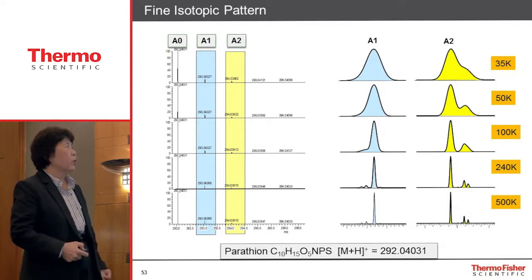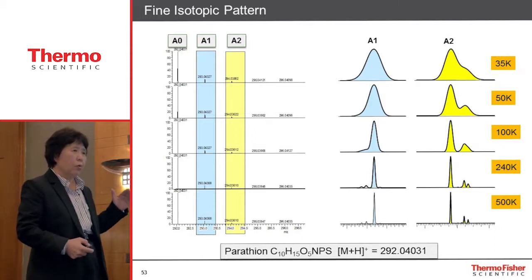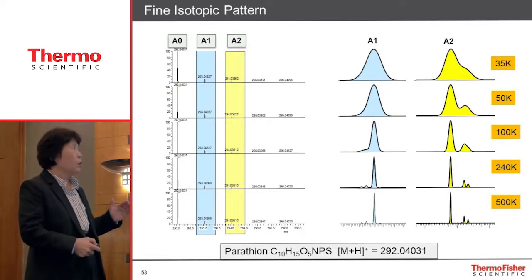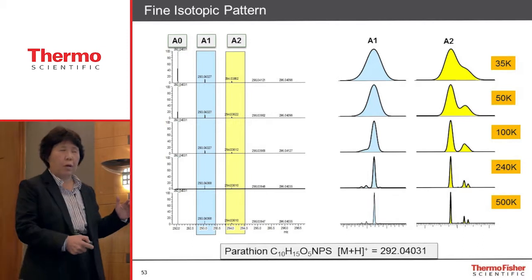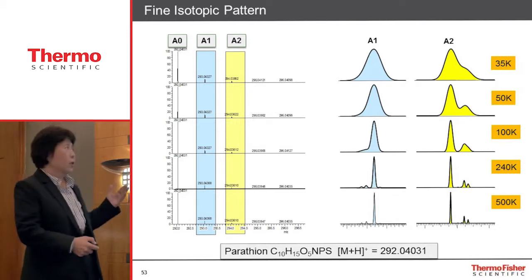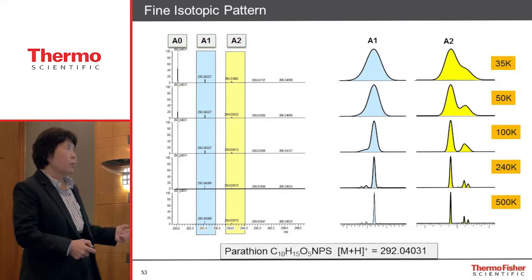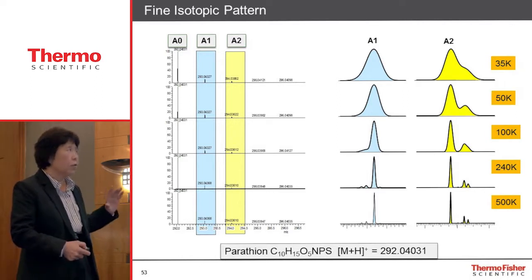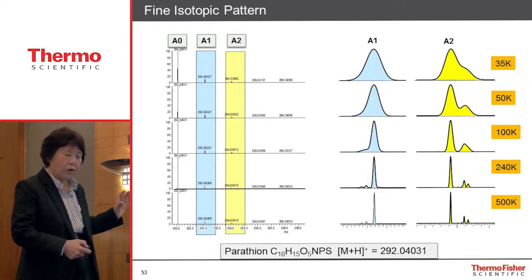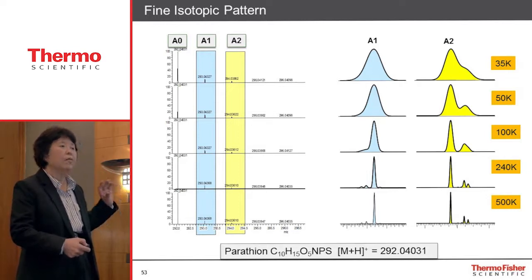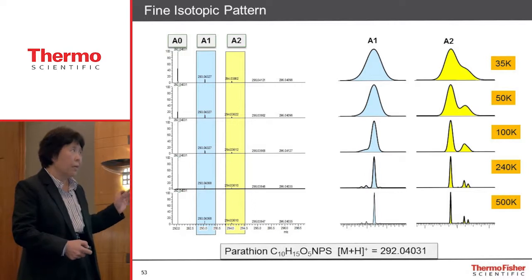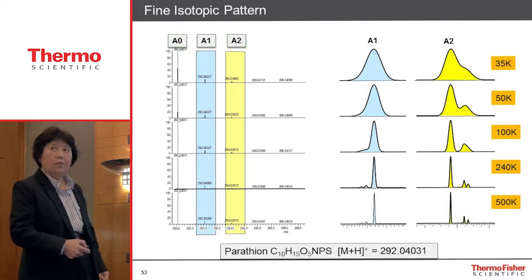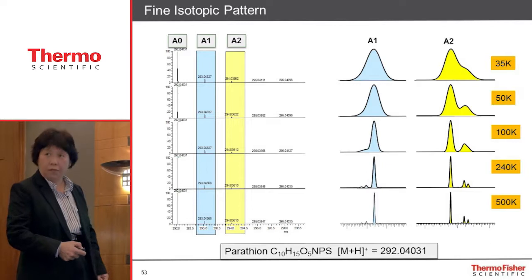This is very important. People always talk about the accurate mass. Sure, that's important. But when you deal with unknowns, you have to have this. Remember isobaric compounds? This fingerprint is unique for one compound. Even though their molecular weights are very close, sometimes almost exactly the same, those fine isotope structures are different.